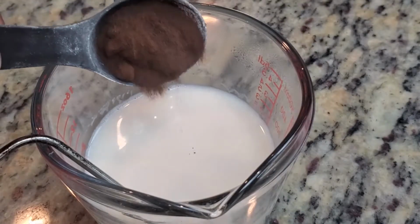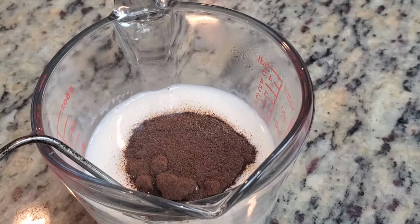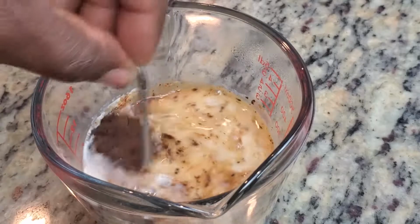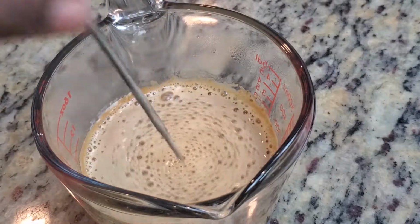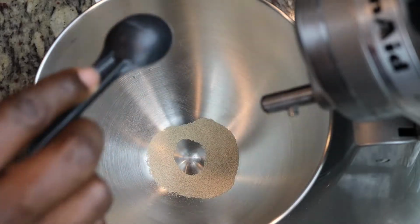Alright, so now you want to get the nut milk of choice. Here I'm using almond milk. I put it in the microwave and got the temperature up to anywhere between 120 and 130. Then you want to add in a tablespoon of instant coffee. Once you do that, stir it up and get everything mixed together.